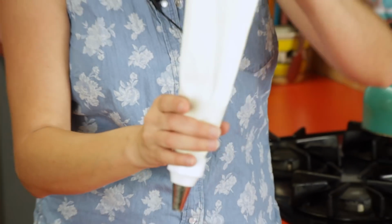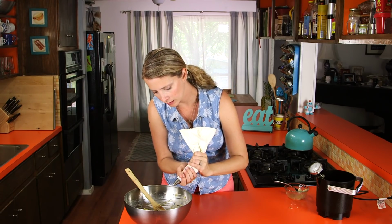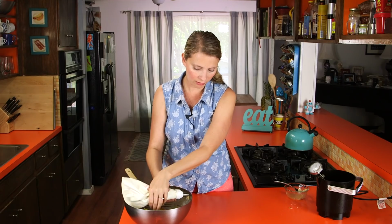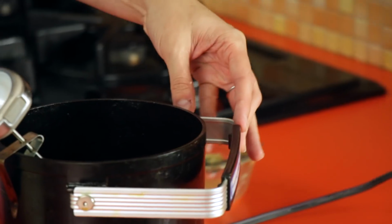Pack it in there, twist off the top. We'll get it started. Okay, good. So now over here, I've got my oil heating. It's about 3 inches of corn oil. I'm using corn oil. You could use peanut oil or canola oil or whatever you like to fry in, but those are all good choices. I'm letting it heat up till it's 350 and then we'll start frying. So just a couple more minutes.